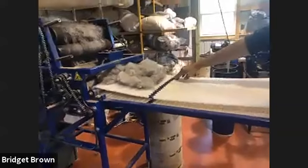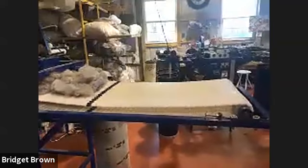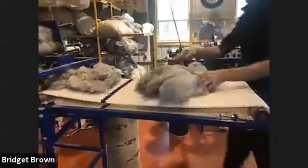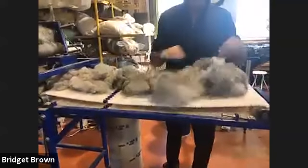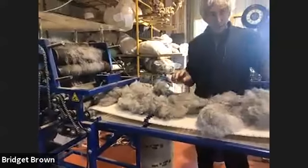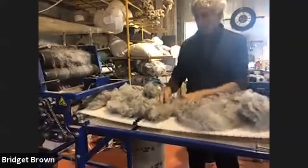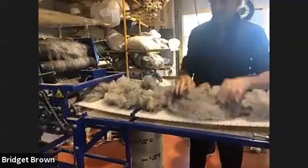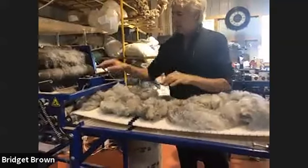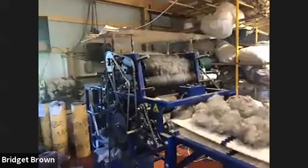The stuff that came from the cloud over there, I distribute on this belt, and I weigh it. I put 2.5 ounces on each section. This has already been weighed, so I would distribute this along this belt. And since this wants to be yarn eventually, when it goes to the spinner, it wants to be really organized and even. So I do my best at this stage to get it as even as I can. And then when this machine goes on, it's the same as that machine, but it's got a different attachment on the other end.